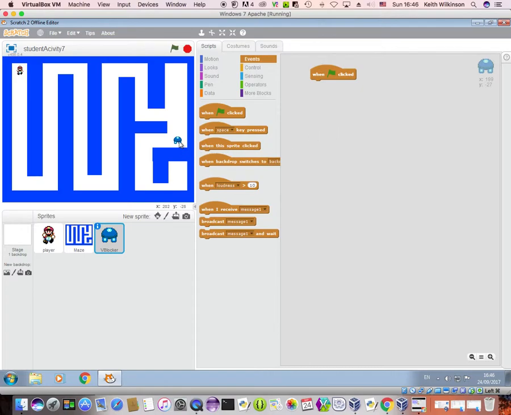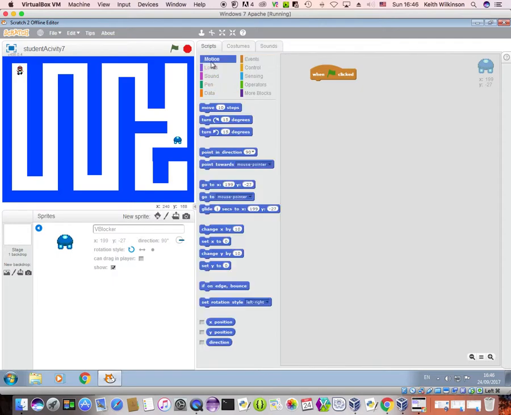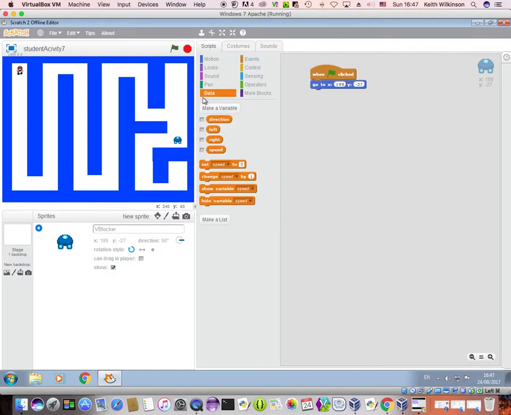and I've got him in position here, and if I check, I've got the values here, 199 minus 27. That's where I want him to start. So if I go to the motion, the go to is 199 minus 27, just what I needed. If these numbers here are different, you'll need to type in the values that you see here. So I'm going to place that, so that's what's going to happen. I'm going to start him there. Then I'm going to set up my variables. So I'm going to set my speed to 2, so he doesn't go so fast. I am, well, not as fast as Mario anyway, because Mario's going at 5. So basically Mario could outrun him.